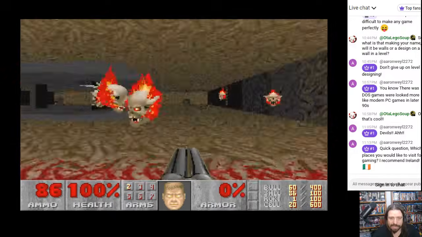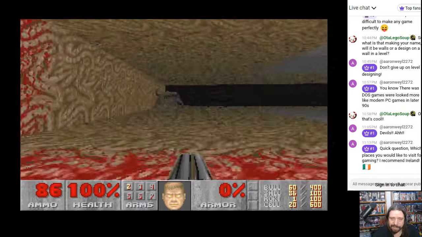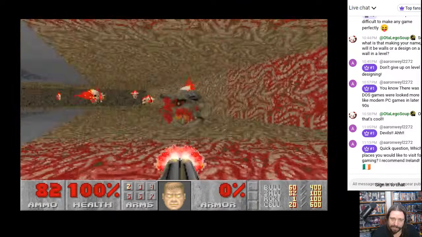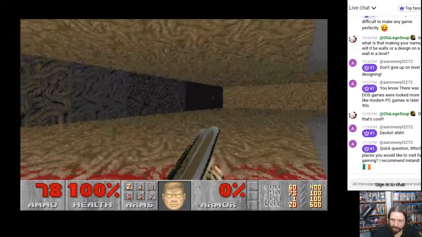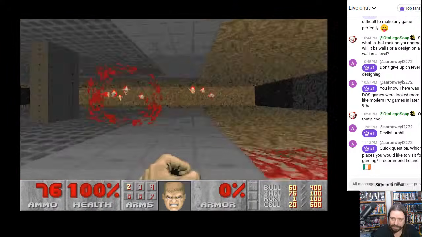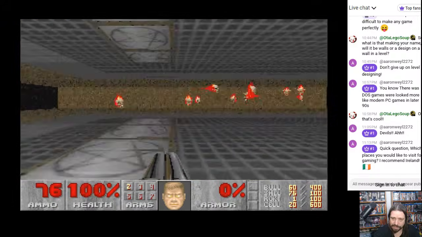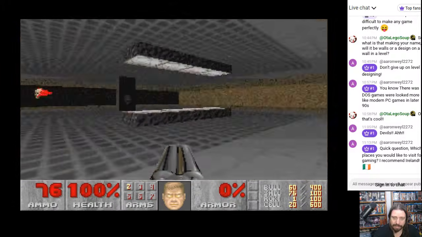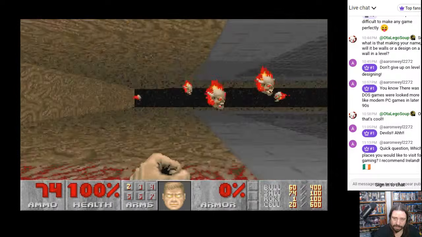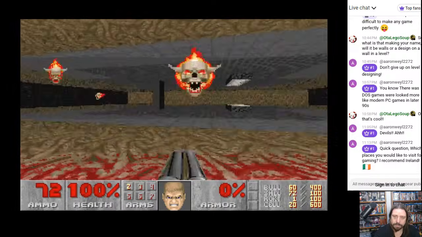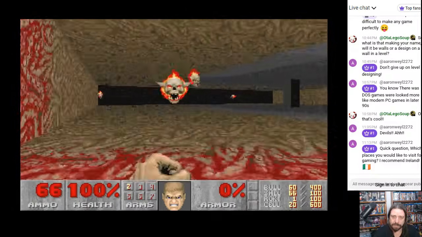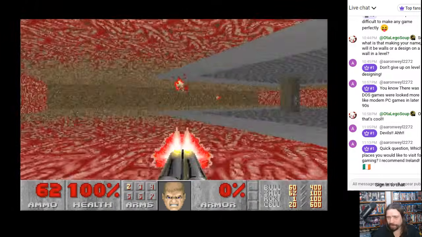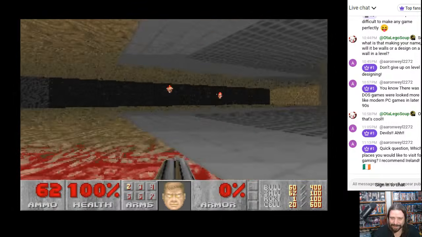And this is where, see this room, it's square again. This is the problem with making levels. You need to be more creative than this. Just making every room square is shit. Where's the other pain elemental? There's 4. Killed it. I do like that in Doom, how the monsters can turn on each other. I think that's hilarious.